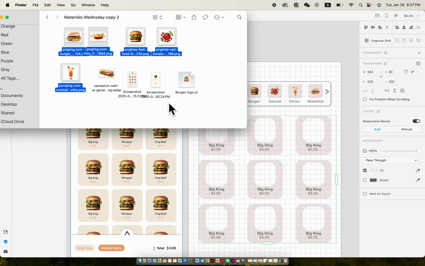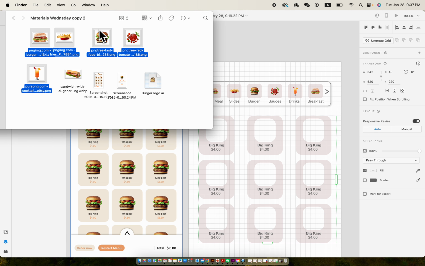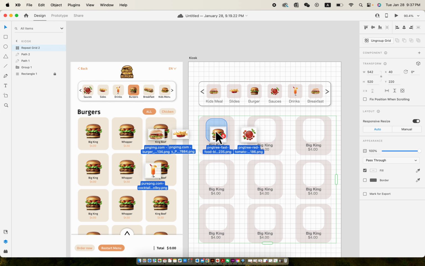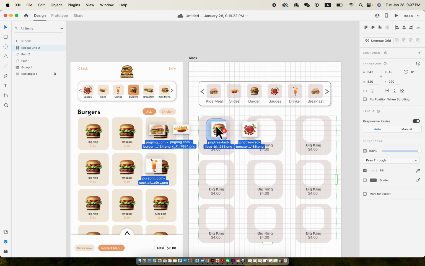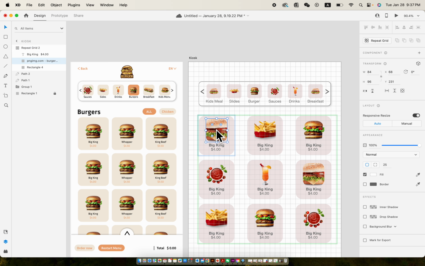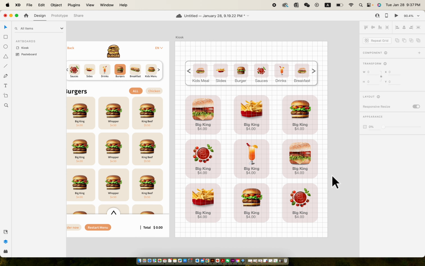I'm going to use the same image, right? Just suppose they're all burgers, so drag it here. Just make sure you see the first white space turn blue, and you can drop your image here, right? So that has been displayed very nicely.